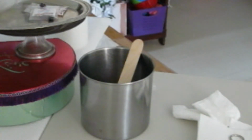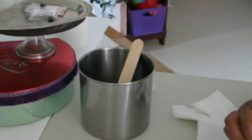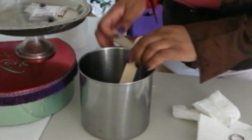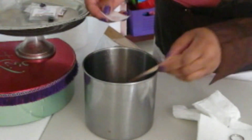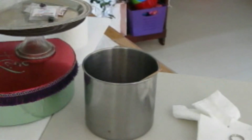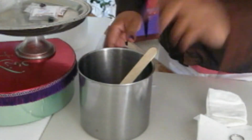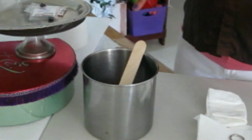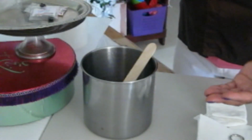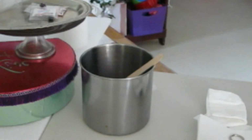Now, for you to know what color this is, if you have parchment paper, put a little bit of the wax on a piece of parchment paper and put it in your freezer to harden up real quick. So I'm going to let that harden up so I can see what color it is. If I need a deeper color, I'll add more, put it back into the freezer and the parchment paper to get the color that I want. And that's how you do your coloring for wax.